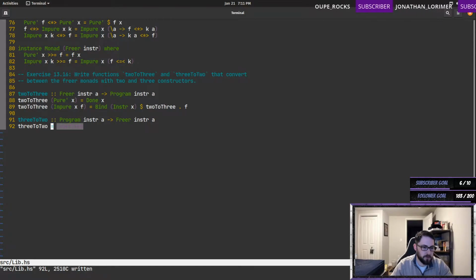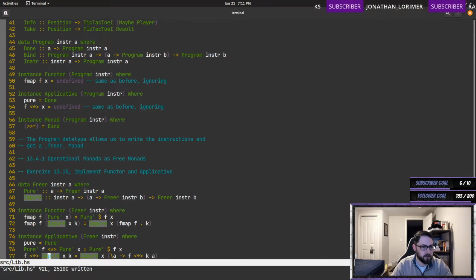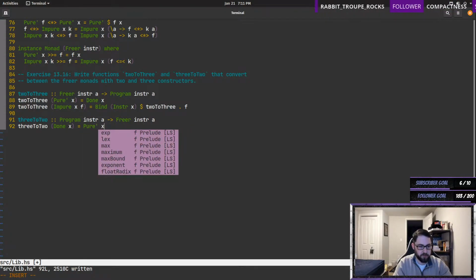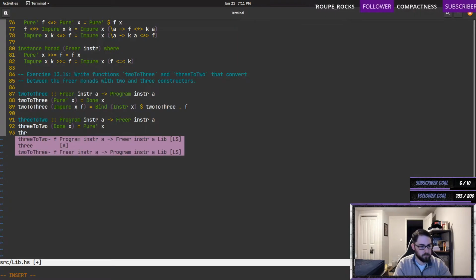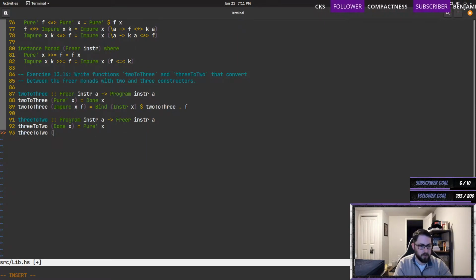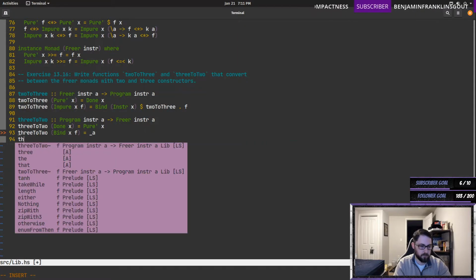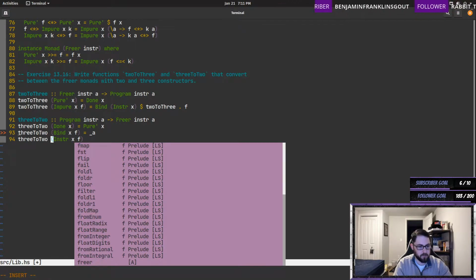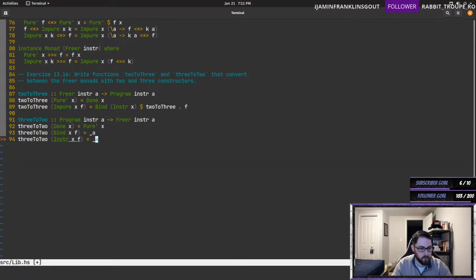All right, so this one, we got 3 statements now: done, bind, inster. So done is probably just pure X. We have our bind function. And we have inster. So this is just F, I think.